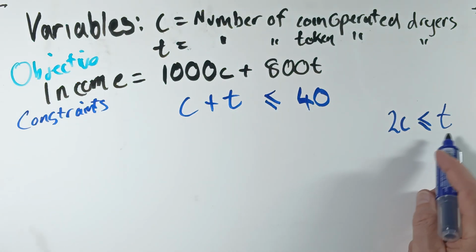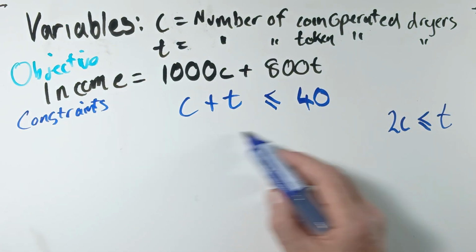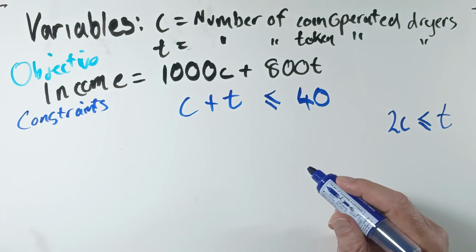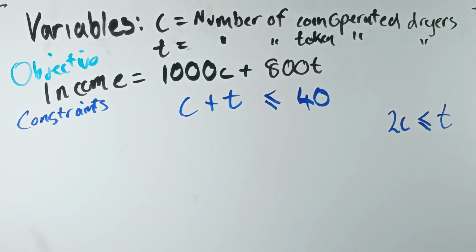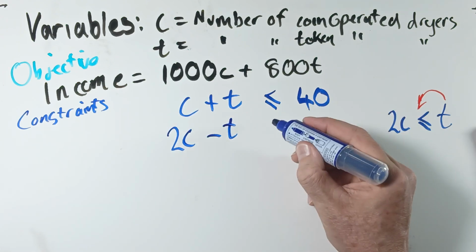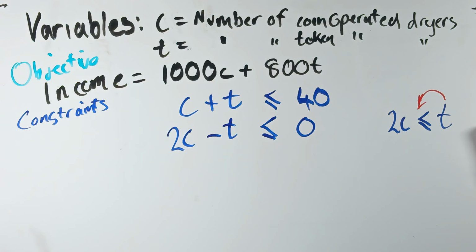And now we actually need to rearrange this equation here so that it goes into the nice form for solving. We don't have to, but it's generally a good idea, especially if you want to use the calculator to solve it. So what we're going to do is simply move the T to the other side like that by subtracting it, and we're going to write that up here. And we check for some more constraints.